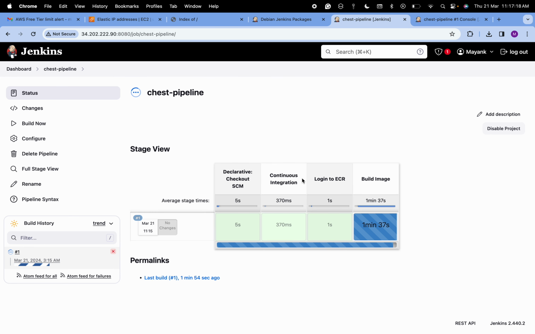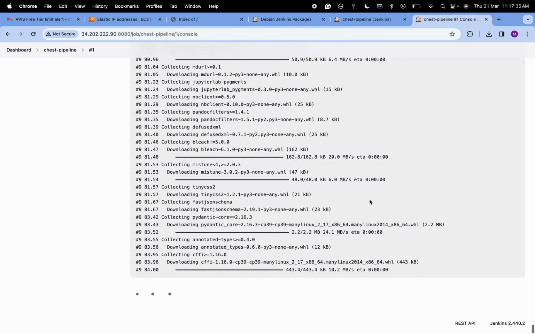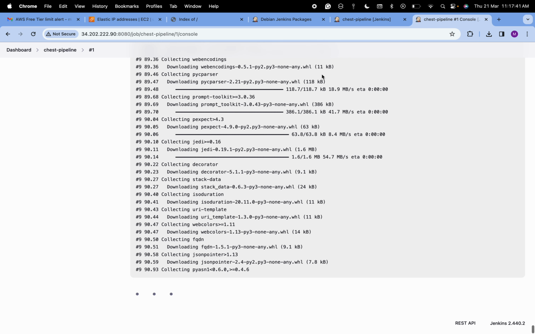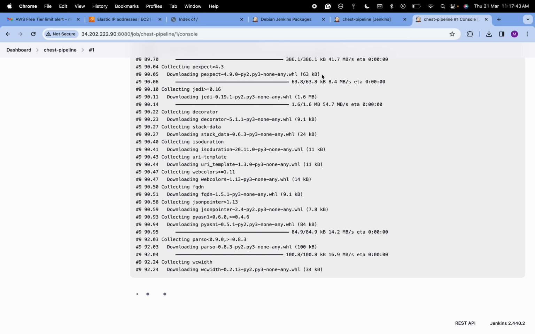Here you can see that it's in the build image stage. So this is all written in our Jenkins file. This takes 5 seconds. This is 3 continuous integration, takes 371 seconds, and then 1 minute. Currently it is running. So here we have a console. Everything is written in our Jenkins files.